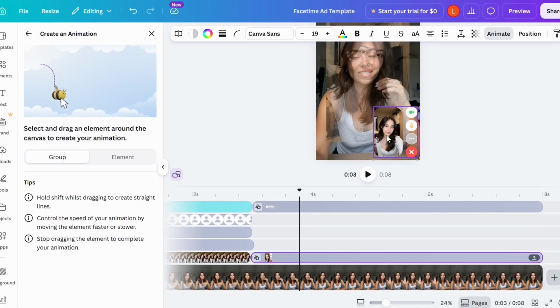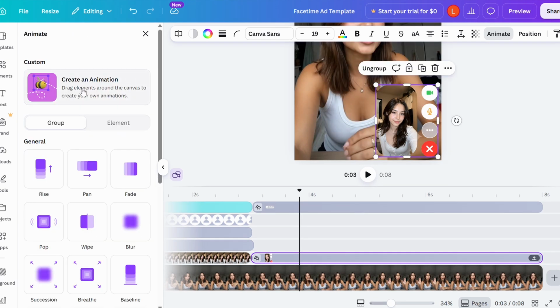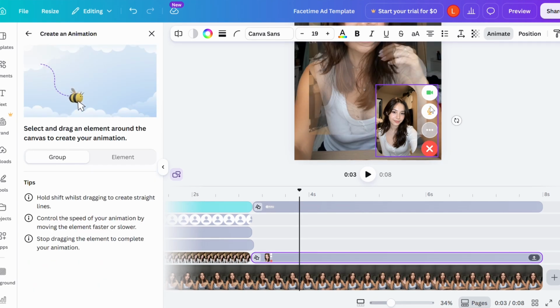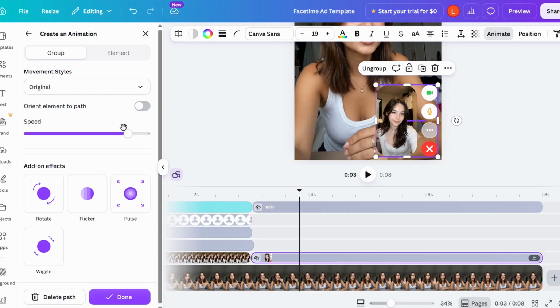I'll just drag this off the screen so that the buttons become hidden. So I'll hold shift. So I want to click on create an animation. And then while holding down shift, I'll drag this over such that I can just hide these FaceTime call buttons. But make sure to be careful not to move it too much. Okay, I think that looks about right.